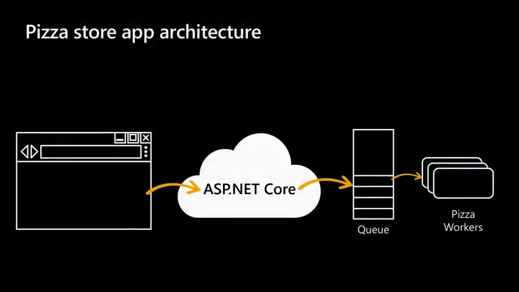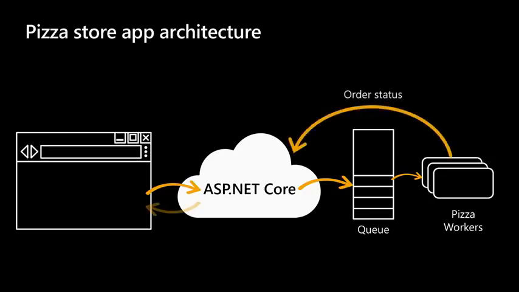We want to have a modern, interactive, rich-feeling app. So we're going to have some code that's going to run in the browser, and that's going to talk to our front-end server, which, of course, is going to be ASP.NET Core. This is an ASP.NET Core talk. And then as all those pizza orders come flooding in, as everyone realizes how delicious British pizza is, those are going to go in a queue. And then we'll have some worker processes that will handle those orders, process them, make the pizzas, get them out to delivery, and then some notifications will go back to our client, to the user, so they can know what the status of their pizza orders is.